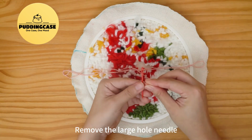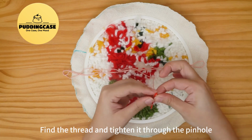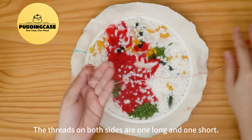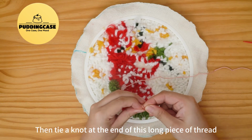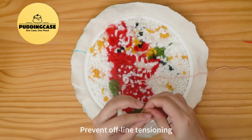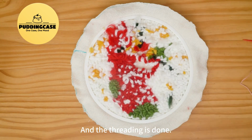Start threading. Take out the large hole needle. Find the thread and tighten it through the pinhole. The threads on both sides are 1 long and 1 short. Then tie a knot at the end of the long piece of thread. You can tie two knots to prevent it from coming off under tension. And the threading is done.